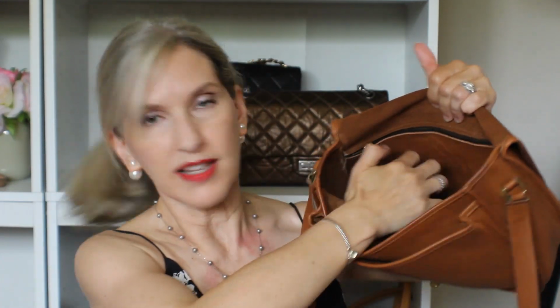Next, I want to talk about the badge. If you're familiar with Coach, you probably know that every Coach has a badge on it, and that was something that started way back in the day. So I did stick my camera in here to try to get a picture of it. I don't know how legible it's going to be, but you should be able to see, at least from here, that the badge on this bag is actually stamped right into it. So the front of this pocket here is the smooth leather that you're going to find on the exterior of the bag, and what they did was just stamp the badge right into the leather right there.